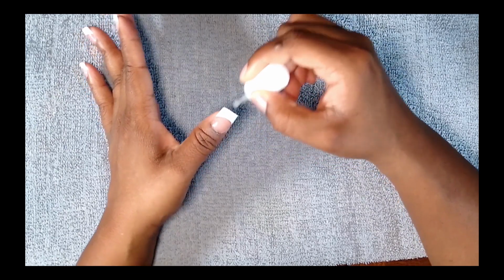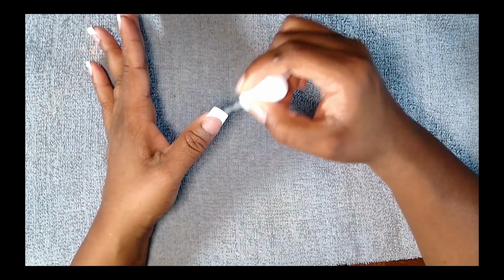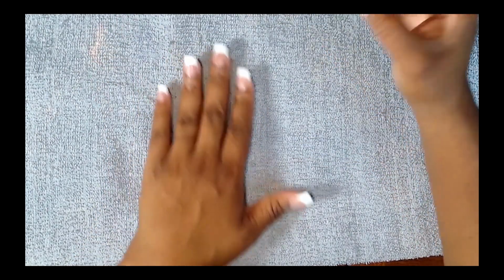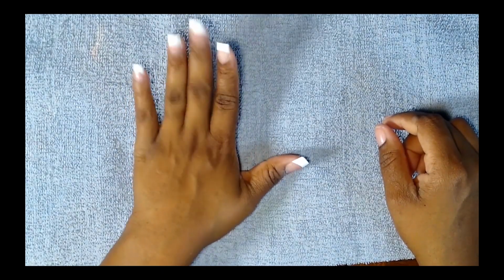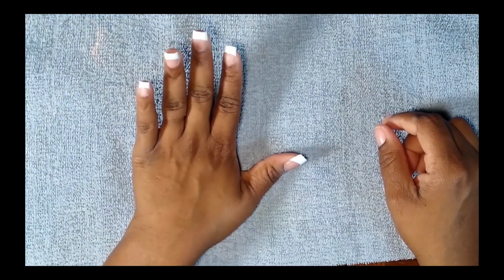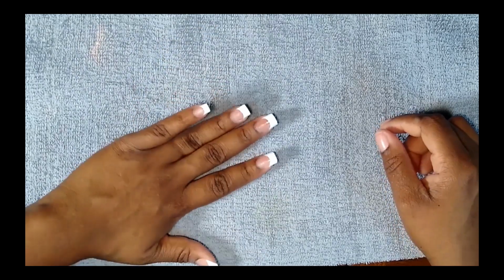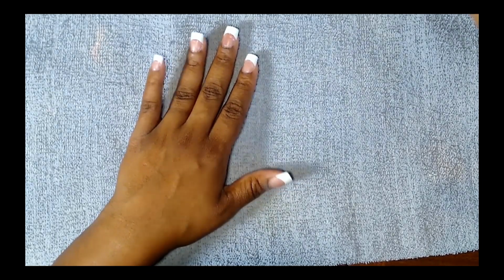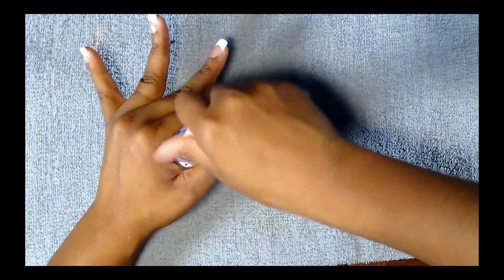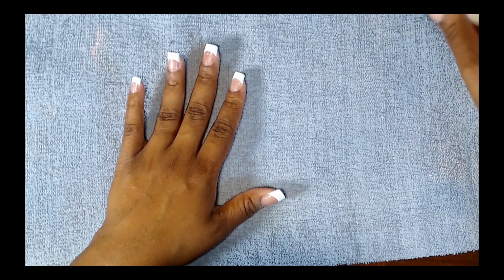Try to make sure that you do not put a lot of gel on your cuticle. Once you take a look at it and you like what you're doing, take your time looking at it, and give it a few minutes to dry. Then I turn around and get ready for my activator.